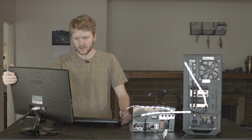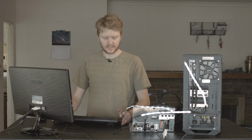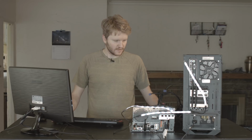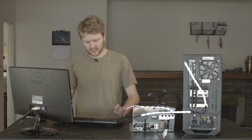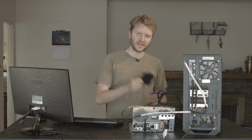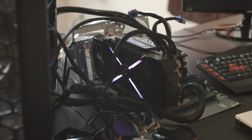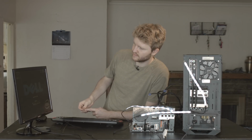All right, so what I'm doing is I'm going to change up the boot device priority. It is still not booting for some reason. Let's try it again. You know what? I'm gonna try it with a different drive. Come on, baby. Come on, baby. BIOS revision. It loaded. Is it booting? We got a boot!